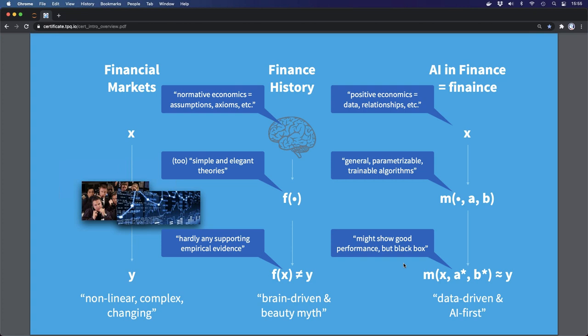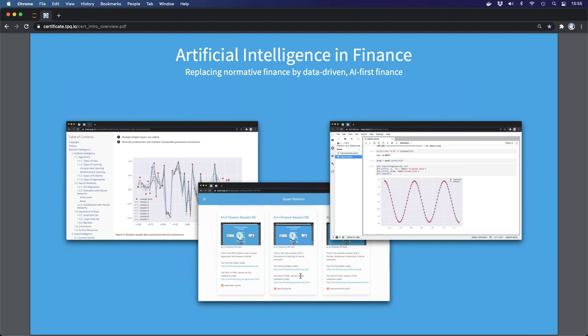Therefore, these elegant, nice theories, which I'm a big fan of, really, I love traditional finance, don't get me wrong in this regard, but most of these fantastic, elegant theories have hardly any supporting empirical evidence. So this didn't work basically from the beginning. So it's not that something has changed later on. Even from the outset, there has been hardly any supporting evidence, for example, for the capital asset pricing model. The world is simply more complex than the return of a stock, think of Apple, being explained by the return of the major market index in a linear relationship. So this doesn't really work.